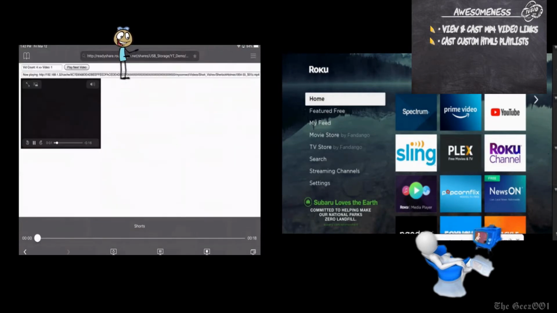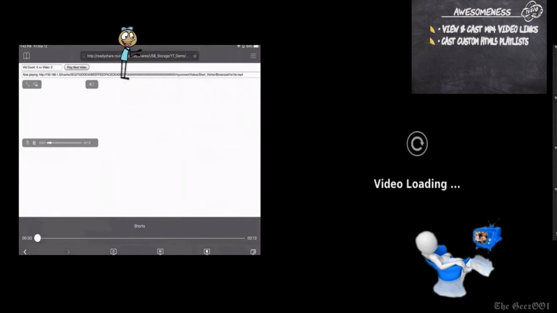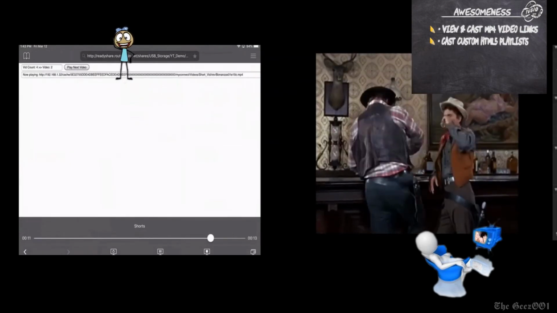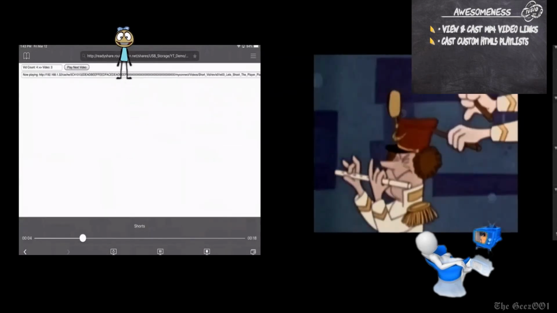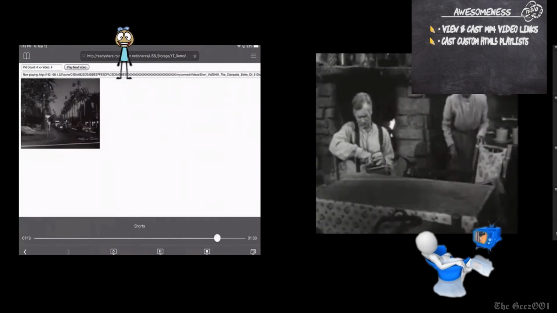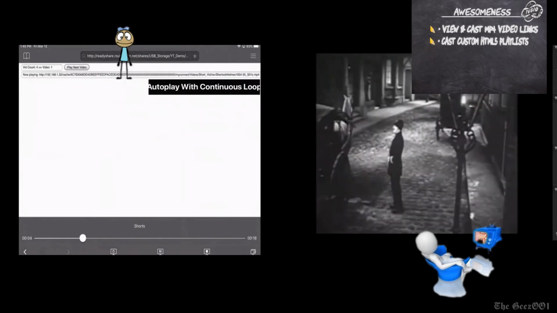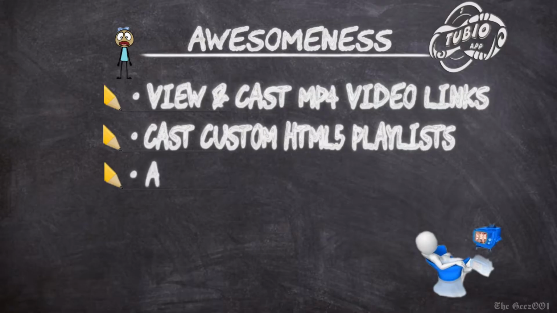I have a future advanced HTML video post that will display the video's playlist, so keep a lookout for that. For continuous play on Tubio, the gray scroll bar on the bottom must be present for an automated play next. If it disappears, it usually means there was a buffering issue. Try running on 5G Wi-Fi.